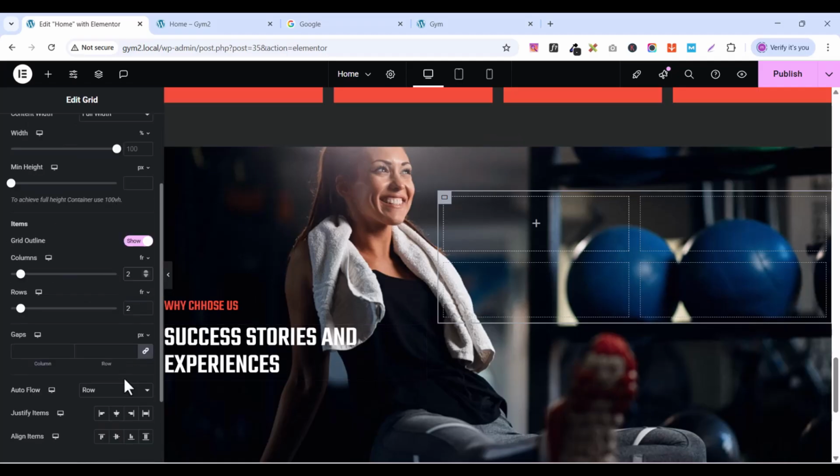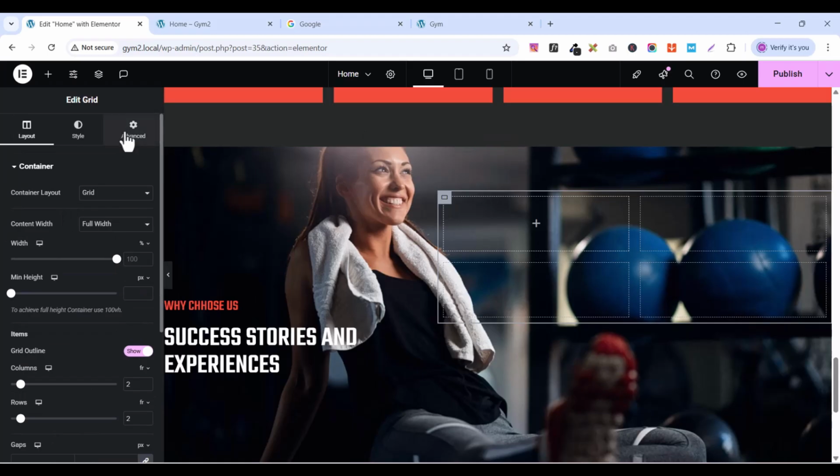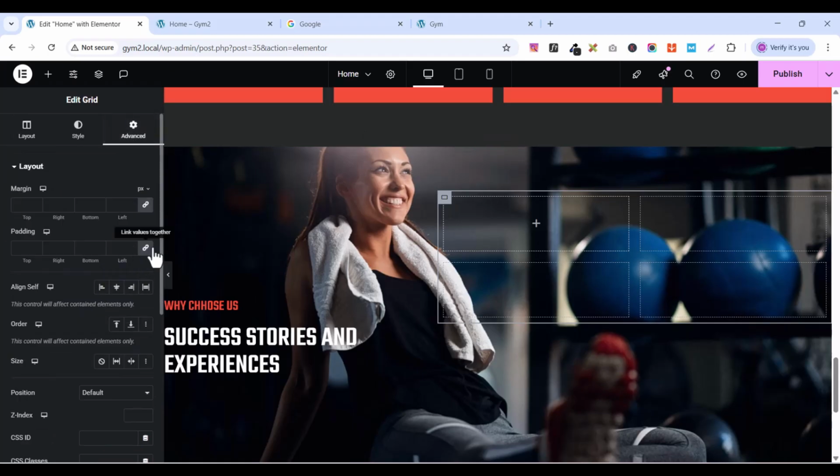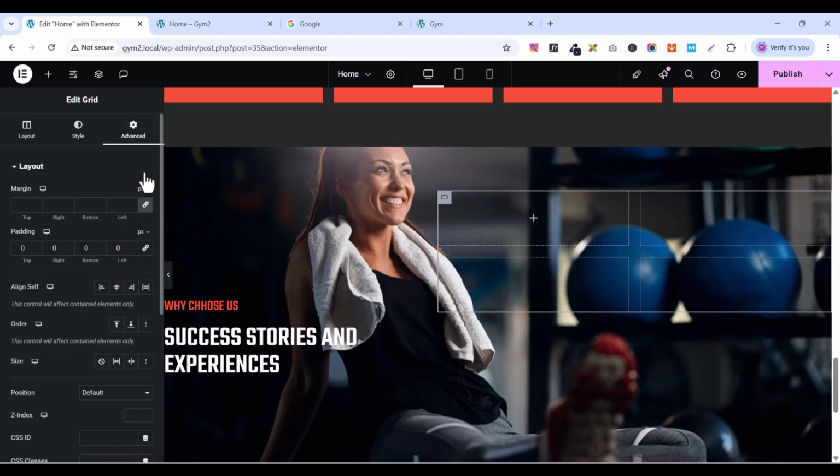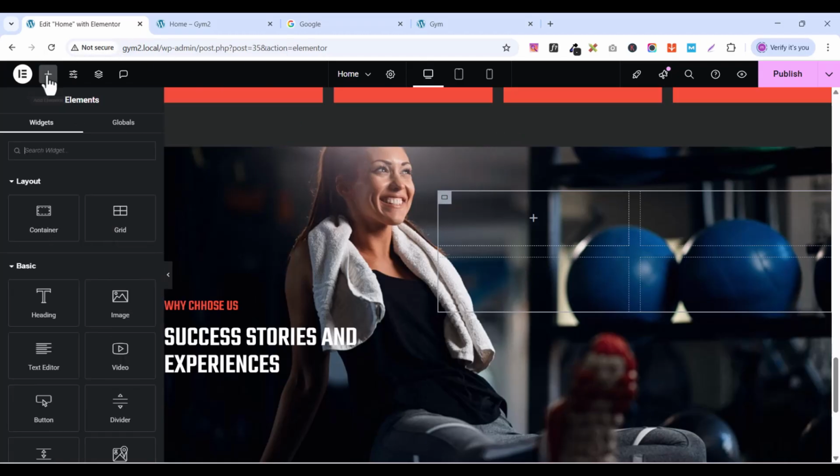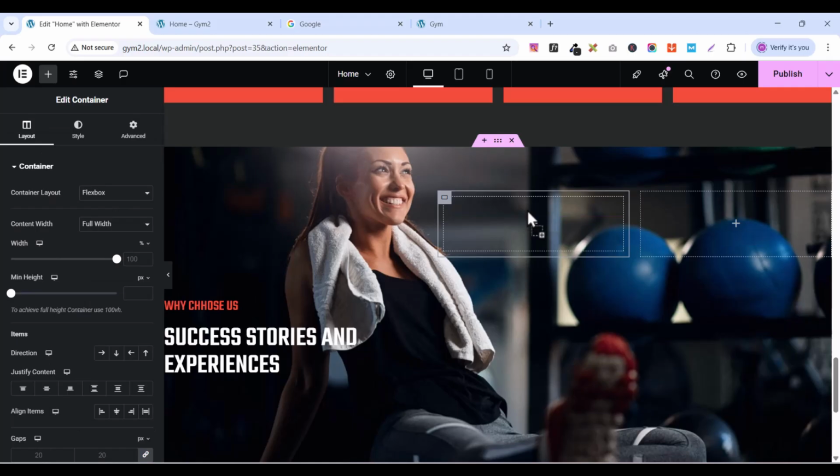I will leave it the way it is here. Then I will select the grid, go to advanced, remove the padding. Then I'll go to my element panel, take this container, bring this container inside this grid. Then I'll remove the padding.